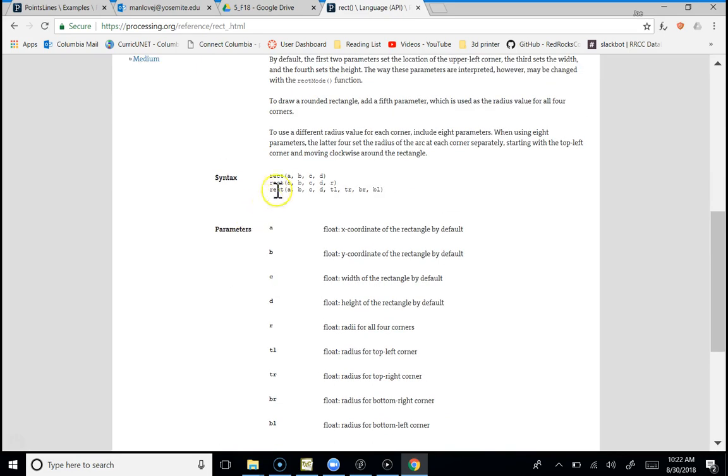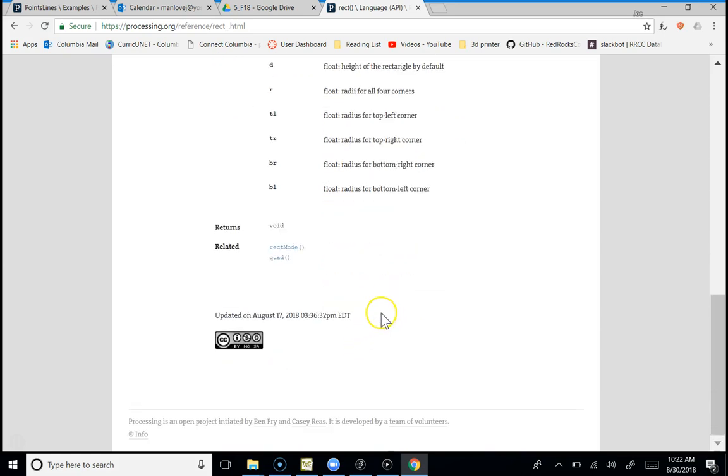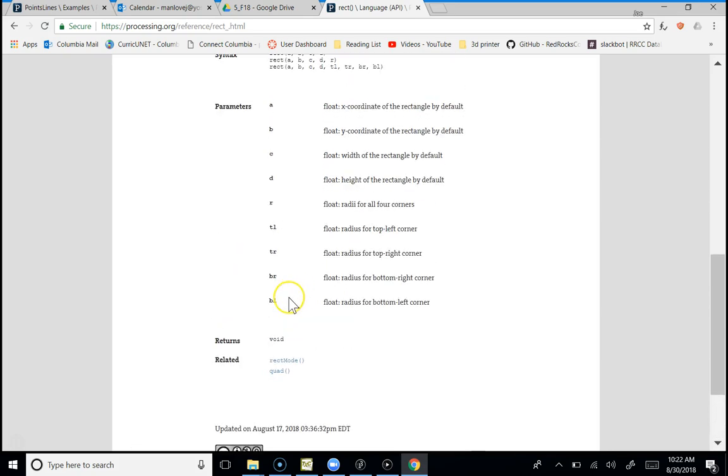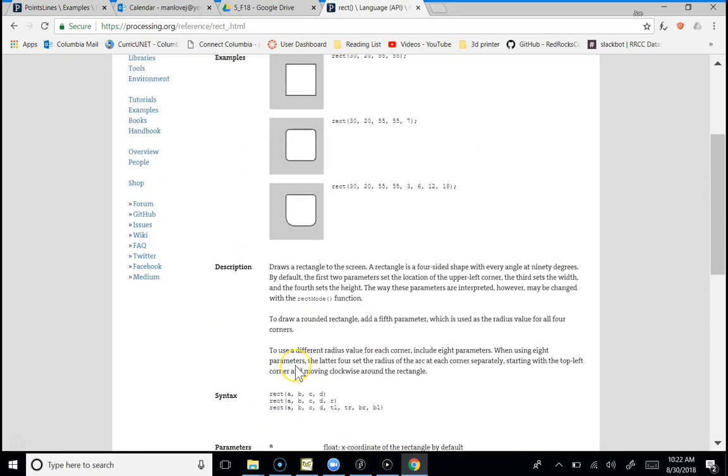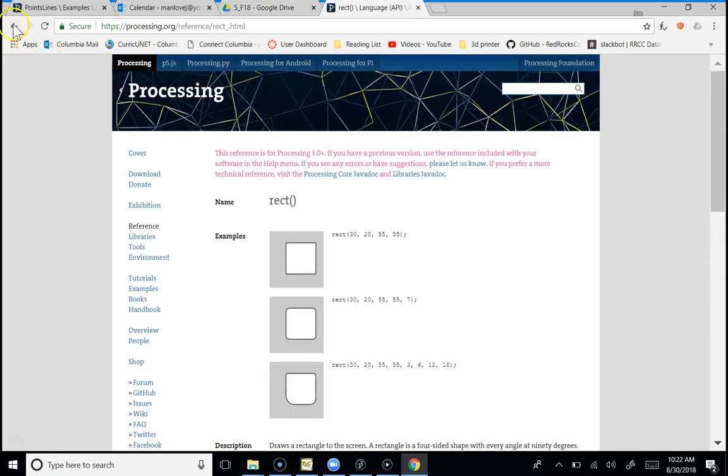Okay, so, oh, cool. It's going to tell me what the parameters are, right? So it looks like I can do A, comma, B, comma, C, comma, D, where that's the X coordinate, the Y coordinate, the width, and the height. And then there's a bunch more optional stuff that I'm frankly not quite up on yet. There will be lots of parts of the API that you'll want to ignore. Okay. Oh, this isn't helpful. There's nothing about coloring a rectangle in here. Do you guys see that? Yeah, but you can make it rounded.